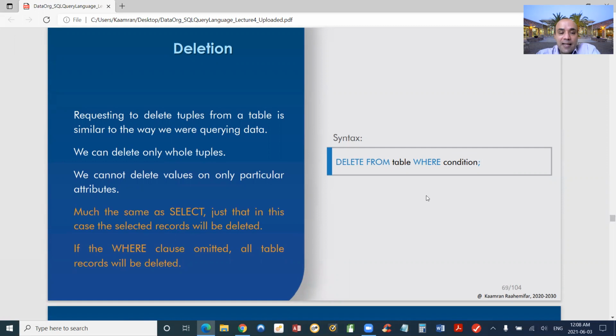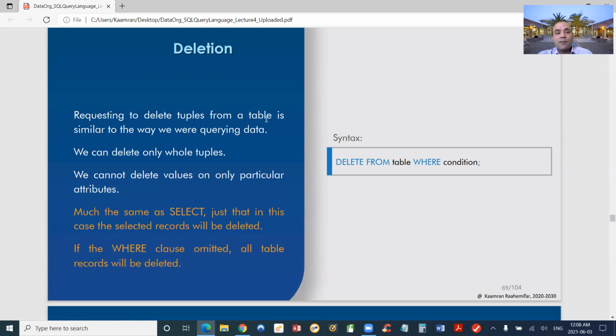So delete from table where the condition is met. This is going to be selected records that are going to be deleted. And the selected record needs to be meeting the condition. But if I put the semicolon here, if I say delete from the table and then semicolon, it means I want you to delete everything from the record, everything on that table, except the table itself, which would be the label of the columns and so on, okay?